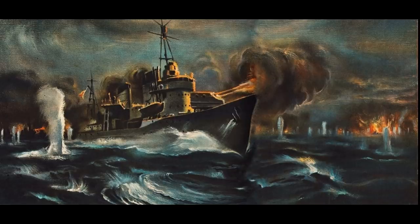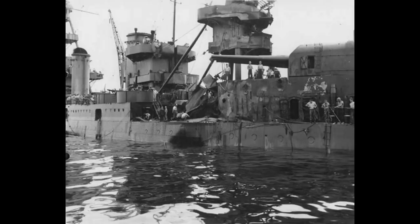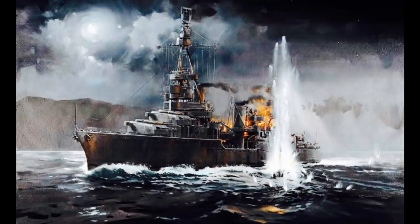Northampton and Honolulu, with six destroyers, were left to continue the fight. Close to the end of the engagement, Northampton was struck by two torpedoes which tore a huge hole in her port side, ripping away decks and bulkheads. Flaming oil sprayed over the ship, she took on water rapidly and began to list. Three hours later, as she began to sink stern first, she had to be abandoned, and the survivors were picked up by destroyers. The battle as a whole was a tactical disaster, as three cruisers had been severely damaged and Northampton lost in exchange for the loss of only one Japanese destroyer, despite the initial advantage in firepower and surprise.